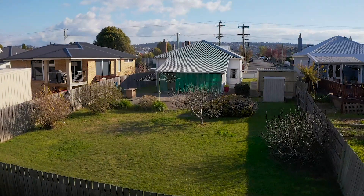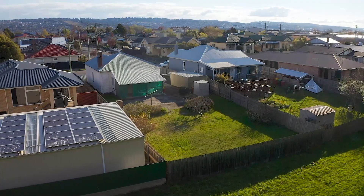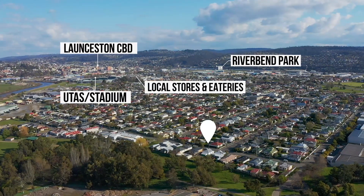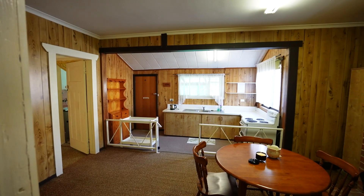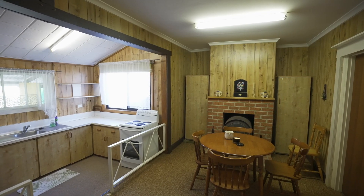It's got a big block. As I said, it borders onto Heritage Forest, and then just up there a little bit we're on Invermay Road into the shopping centres and the Star Theatre and then back into town. The Invermay part of the University is also just down here, so it's a great location.